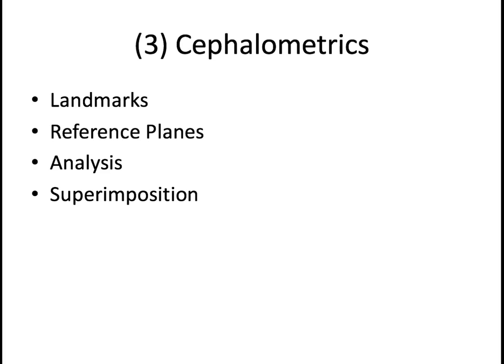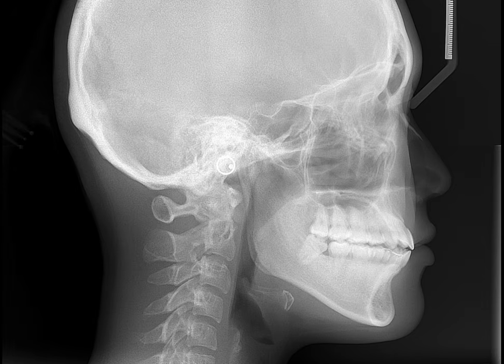And the last part we'll talk about are cephalometrics, which look at both the teeth and the face in a very unique perspective. So the lateral cephalometric gives us a lot of information about a patient's hard tissue as well as soft tissue structures from the profile view. So I've marked a bunch of cephalometric landmarks here that we can go over together.